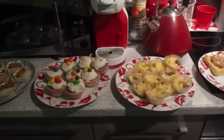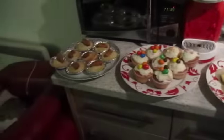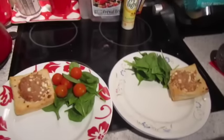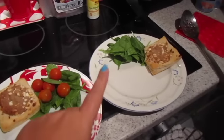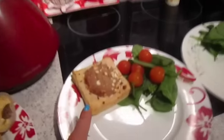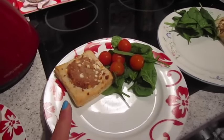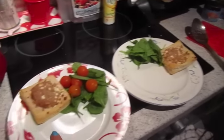It's tea time and as it's the Bake Off final we're having a Bake Off buffet! This is mine and John's plates. We've got a little salad — John's is just spinach really, but John's got tomato with his cheese. And then this is a puff pastry with caramelised onion and goat's cheese — that one's mine, that one's John's.